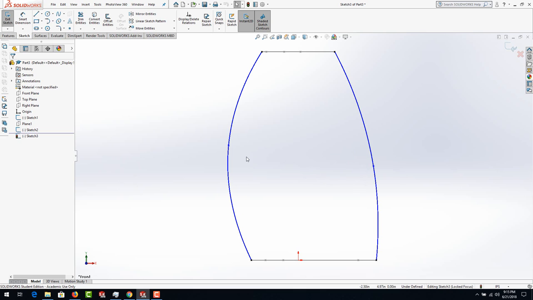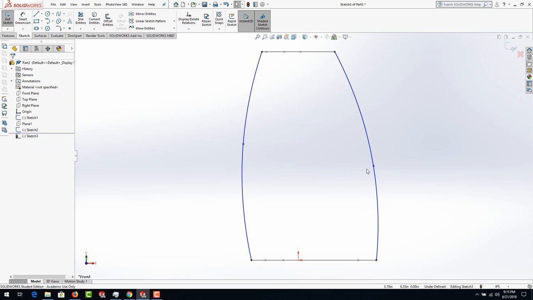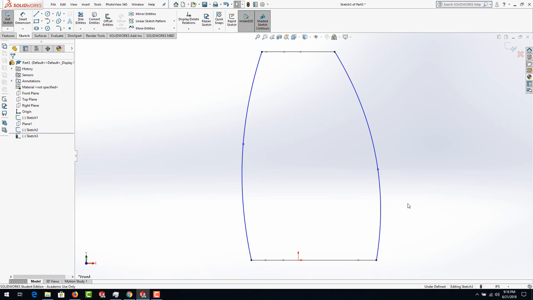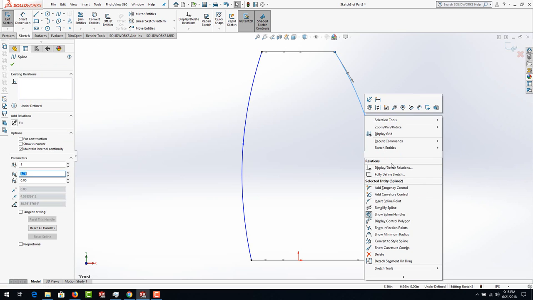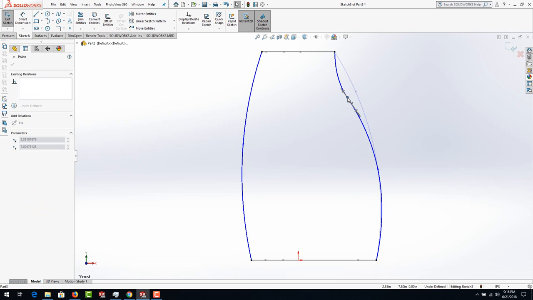Now, the reason we went to front is because here you could really see the characteristics of the bottle. And you might want to flatten that curve a little bit. And you might want to bring this one out a little bit. So you could adjust them that way. You could also right-click and insert a spline point. And then drag it in and give yourself more of a curvature on it and style the bottle that way.